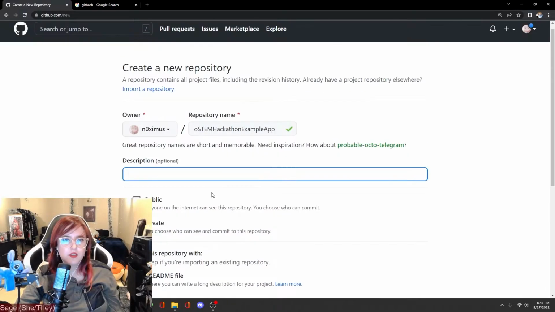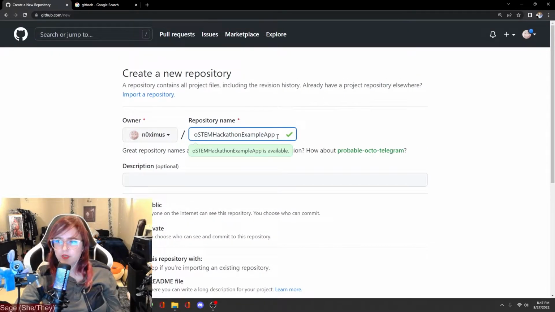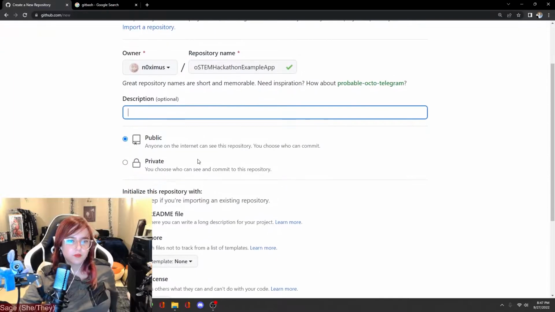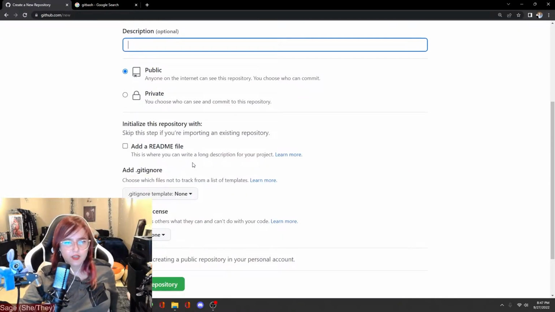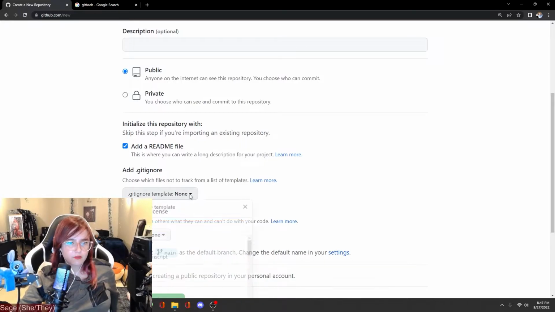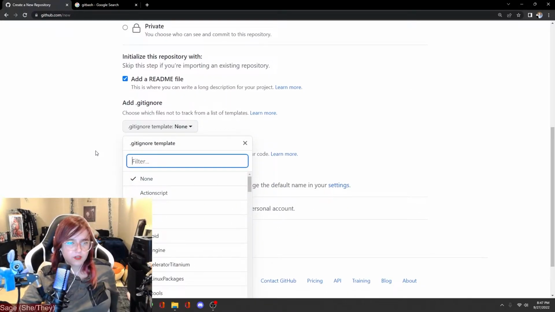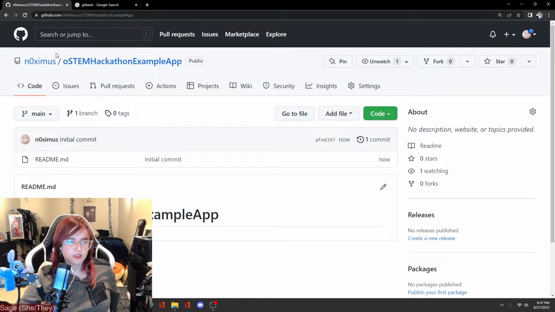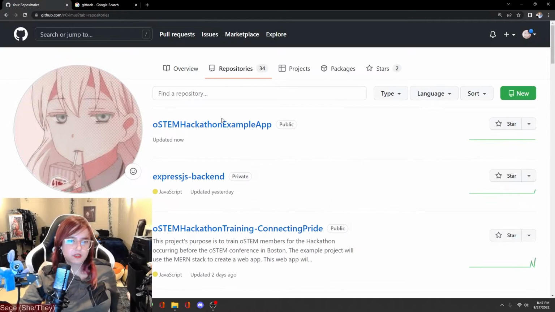But anyways, with Cal Poly, you could get a free GitHub subscription. I highly suggest that. I will put in the description the GitHub Student Developer Pack, so you could get a bunch of cool free tools that you could use for software and creating software. I'll link that below if you're interested. And we're going to create a README file, and we're also going to add a git ignore, or we'll just add that later. And then you could just create repository. Once that's done, this is our repository here. You could go to your profile and look at your repositories and it will show up.